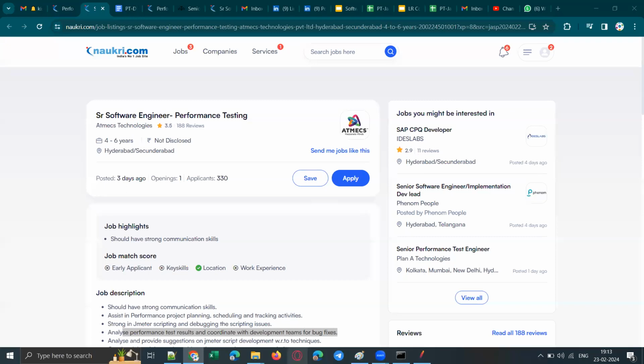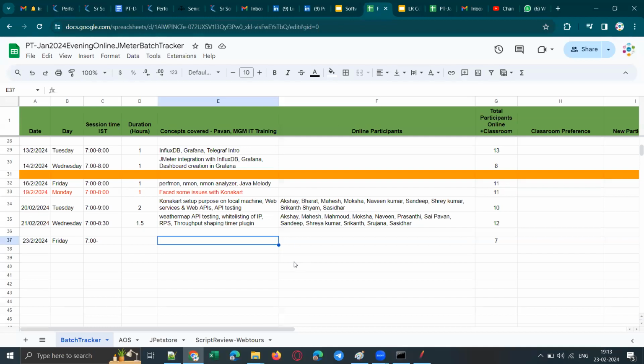Okay, all right. So where did we stop, guys, in the last session? Throughput shaping timer plugin. Okay. Let me open the script.